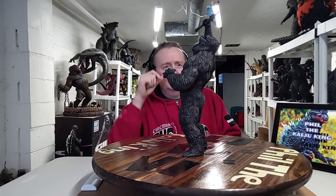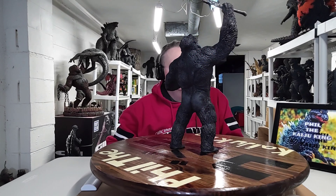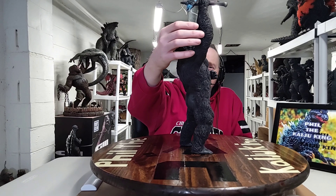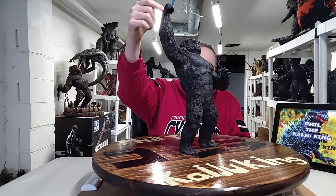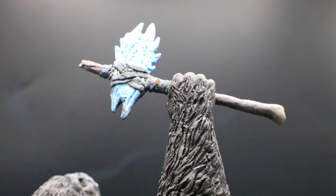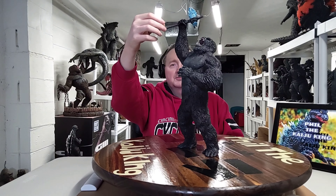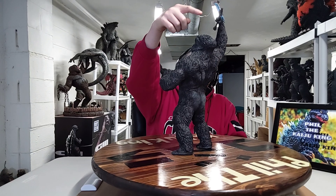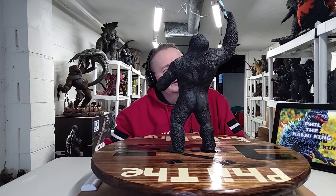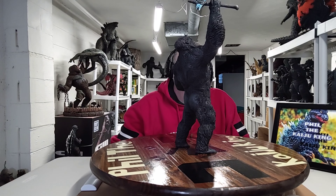His left hand is right above his chest, just before he clutches to pound it — fingers wide open, five fingers there. Nice fur sculpting on the arm, nice thick definition. The arms and chest look really well defined, really muscular — his abdomen and everything. And you've got the three scratches across his chest, the scars from his previous battles on Skull Island, I'm guessing with the skull crawler. A nice capture of the scars on his chest.